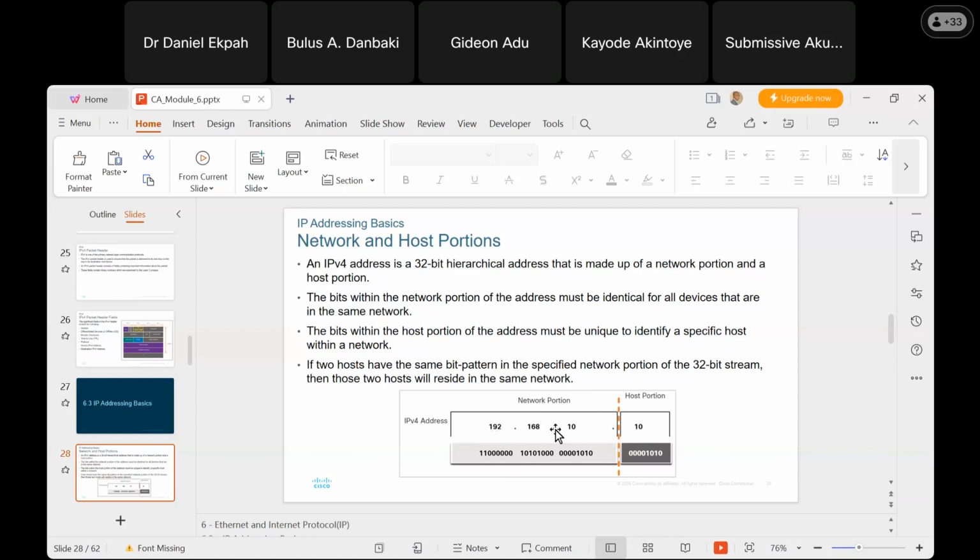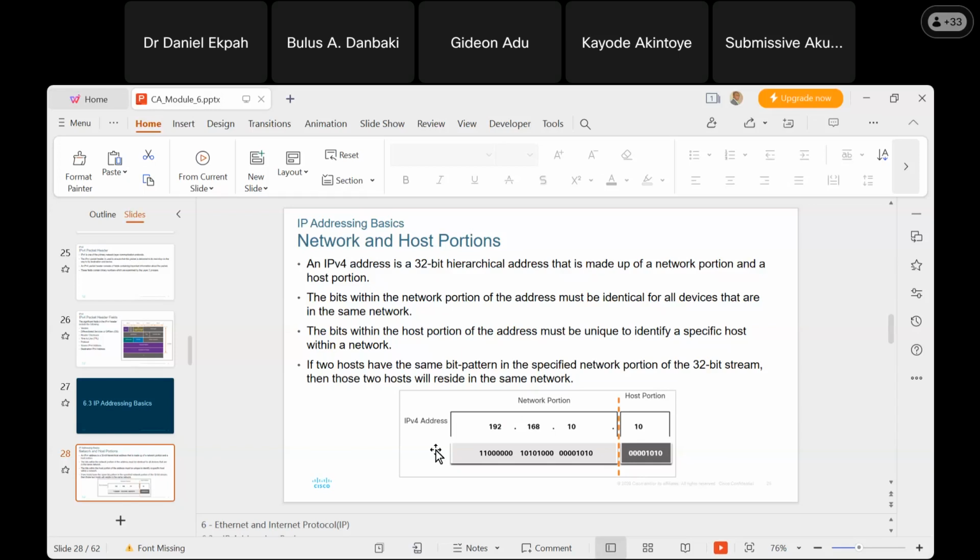So these numbers you're seeing here are all generated from decimal numbers within the range of class A to class E. So at the elementary level, from 0 to 127 is considered as class A, and any numbers from 128 to 191 is considered as class B, and then from 192 to 223 is class C, 224 to 239 is class D, and then 240 to 255 you have it as class E. So that is the range, meaning that any numbers within this range are classified into one of these classes.